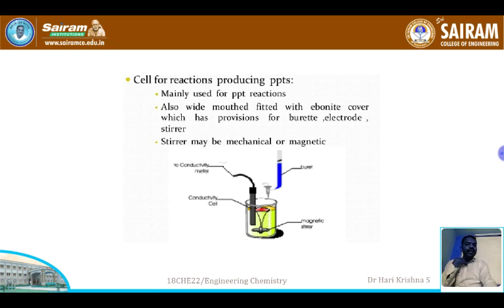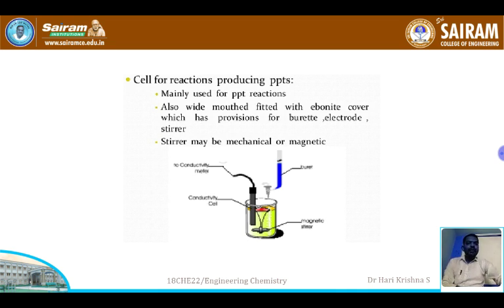The conductivity cell will be dipped into the solution of which the conductance should be measured, and it will be connected to the conductivity meter. In order to stir, you're going to add a magnetic stirrer. If there is no magnetic stirrer, you can take a blowpipe and blow. If you stir manually, what will happen? The platinum electrode, that is the conductivity cell, may get damaged, or you may end up breaking the beaker. So in order to avoid that, you're going to add a magnetic stirrer or a blowpipe.